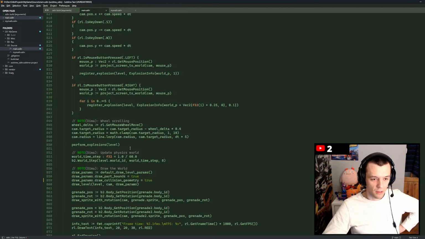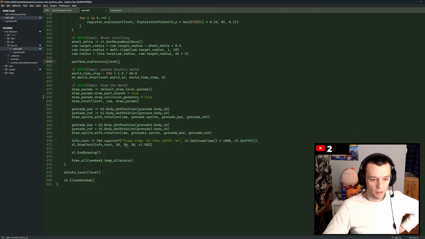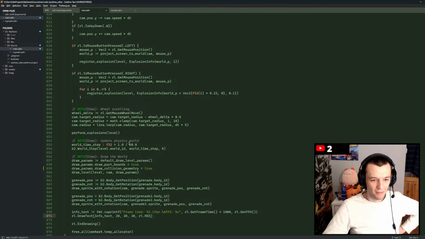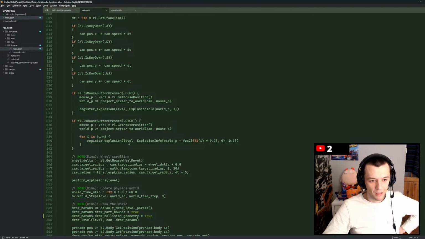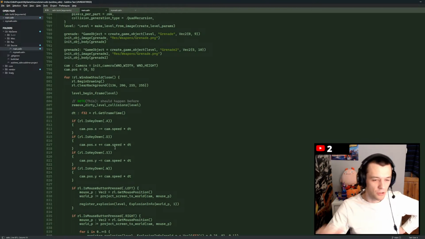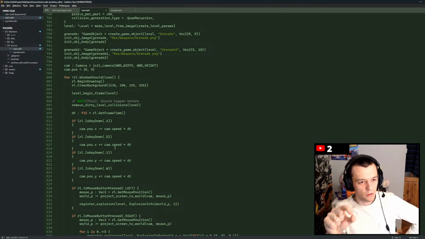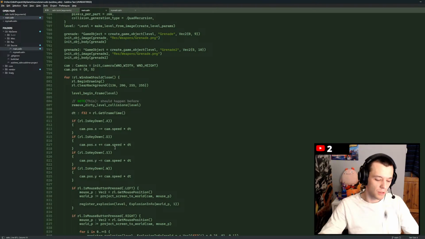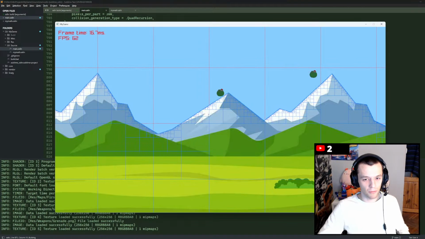But yeah, I think maybe I'm still missing something. Maybe not everything is bad. I just need to understand why the grenade tries to slip through the geometry.